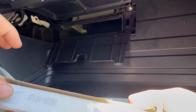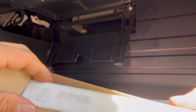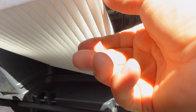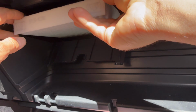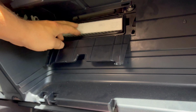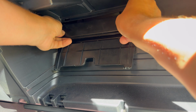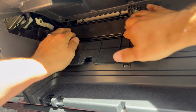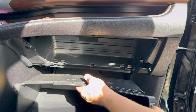We get our new Toyota filter. We looked at it, it says arrow up. I'm gonna keep it positioned like that. We're gonna insert it into the slot here. Arrow up. Push that. All right, we're installing the glove box.